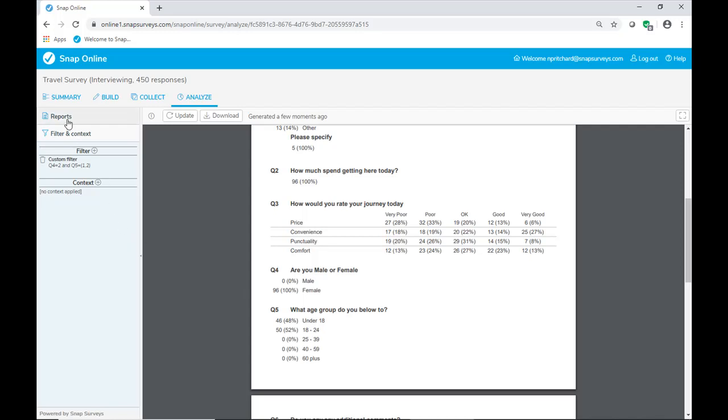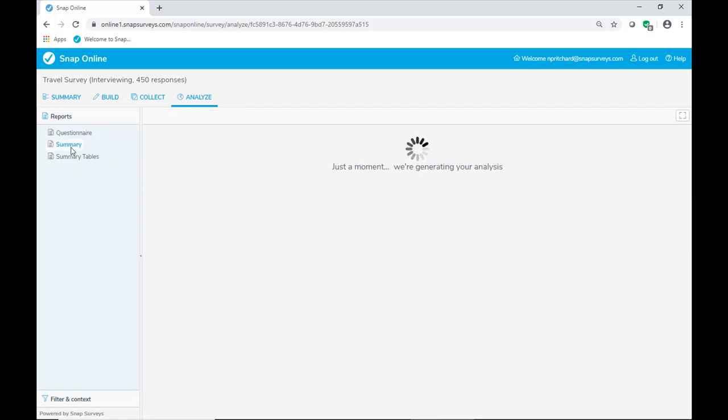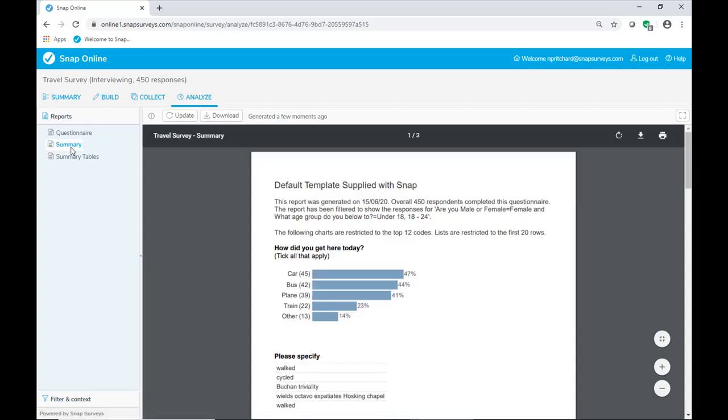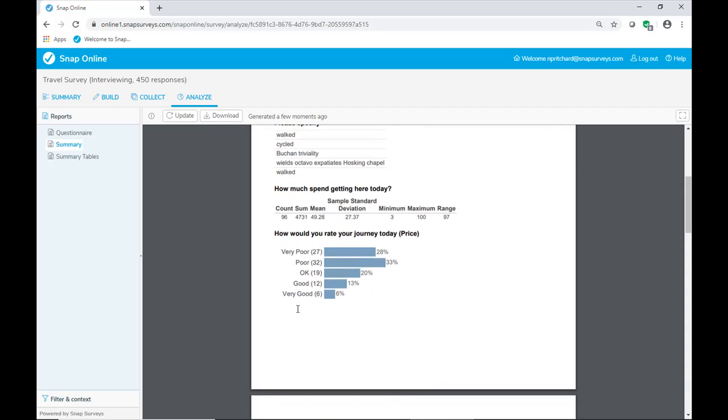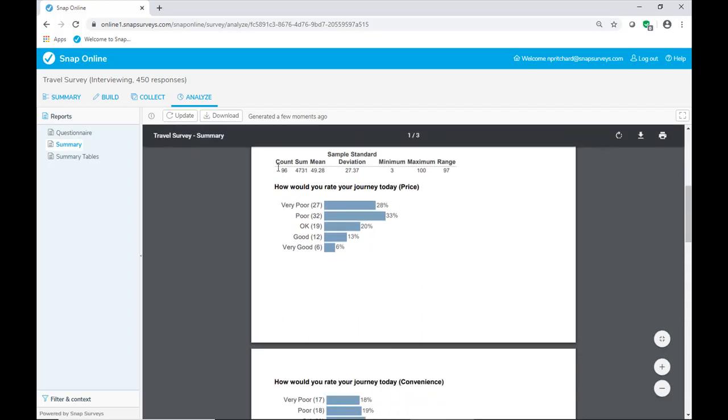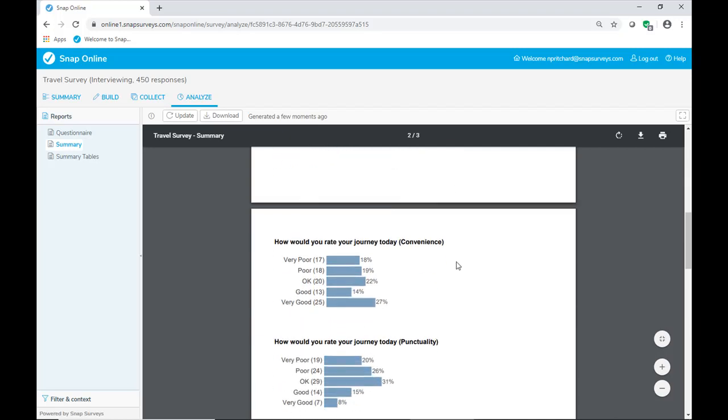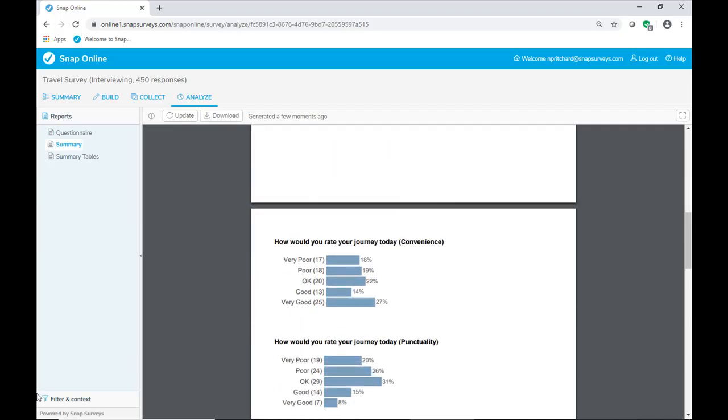If we go back to the reports tab, we then have an equivalent report, but this time we have a separate bar chart for every single tick box question, and again gives you the counts and percents. For any of the open style questions we have a list, and for any of the quantity response questions we have a mini statistics table. Again, we can filter this in exactly the same way. You can see it still has the same filter as we had before.